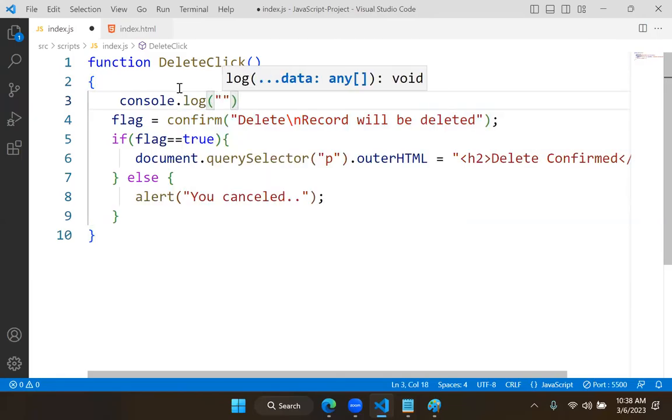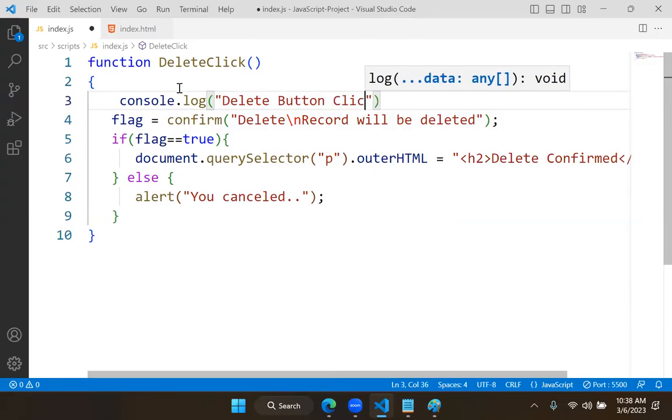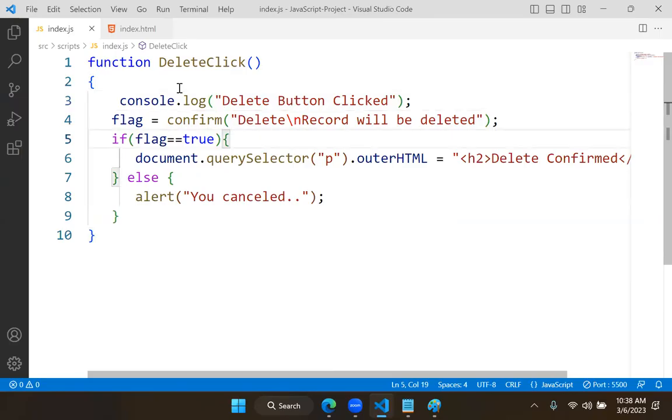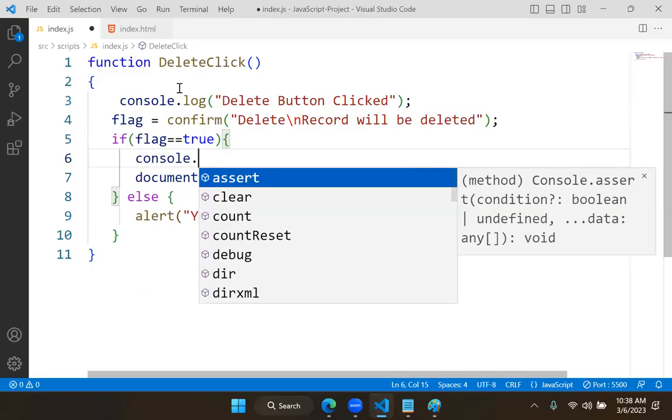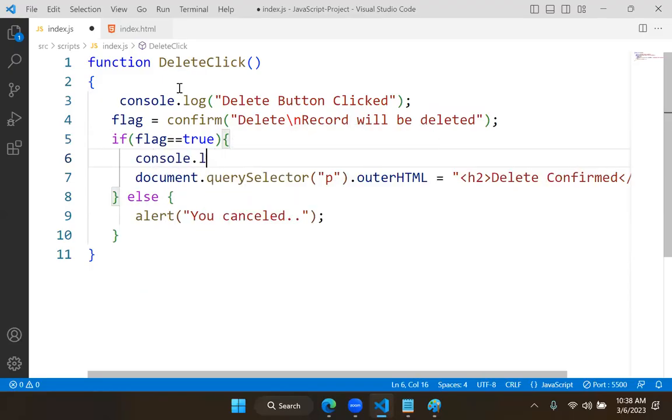In that I will put a message that delete button clicked. This is a log message. So I will do one thing. When the user clicks true, I will put a warning. That means instead of console.log, I will put a console.warn. This is a warning. I will use a warning.